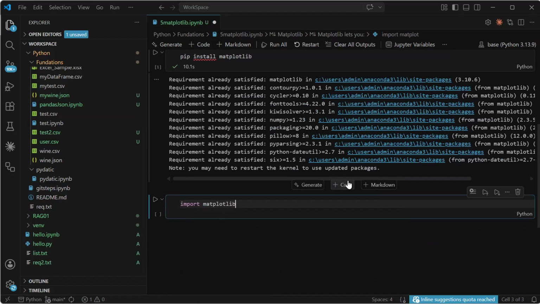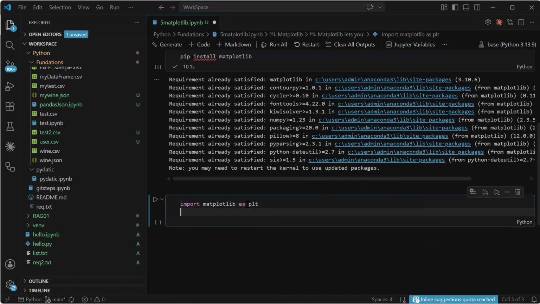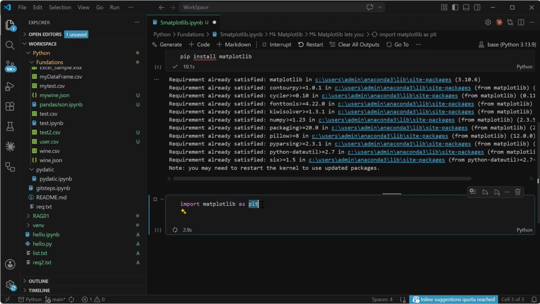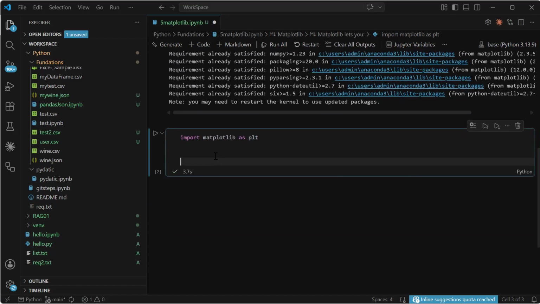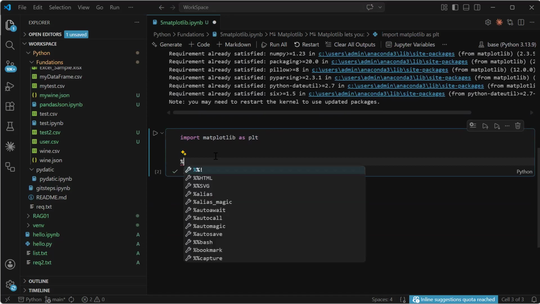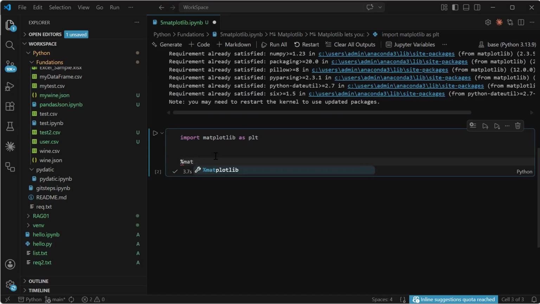Any name, any alias name we can give. Then the alias name from here onwards is plot. Whenever you do visualization, the inline or outline plotting is also very important. Please use this also.